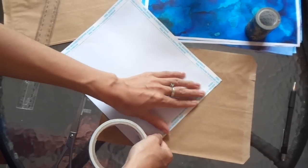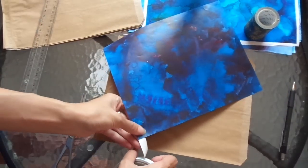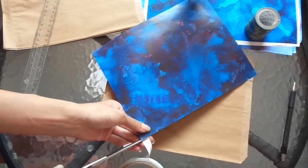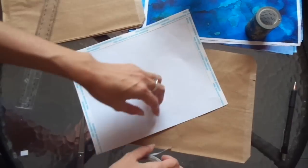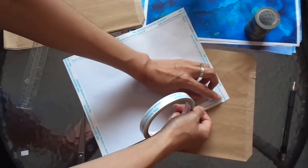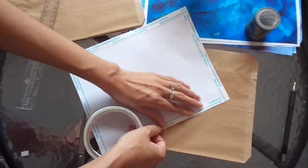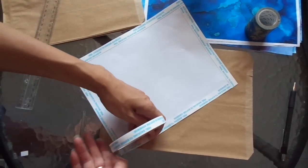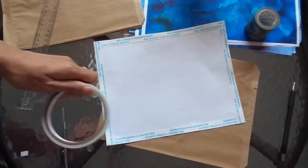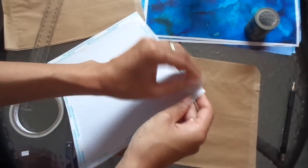My glue is a bit runny and I've had multiple times where it's kind of squished out everywhere. It's fine if that happens because sometimes I do that anyway because I know I'm going to cover the edges with lace - so the glue will get covered over. But for these journals, because we're not doing anything fancy and just going for the most basic journal construction, you can add embellishments later if you want. This is just the basics of construction. We're just using the cover image as-is to stand alone. Then I get these ready and peel them off first.